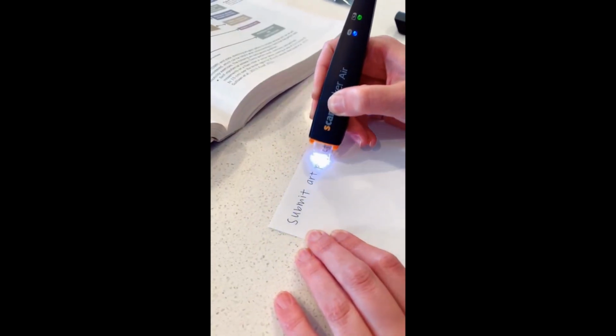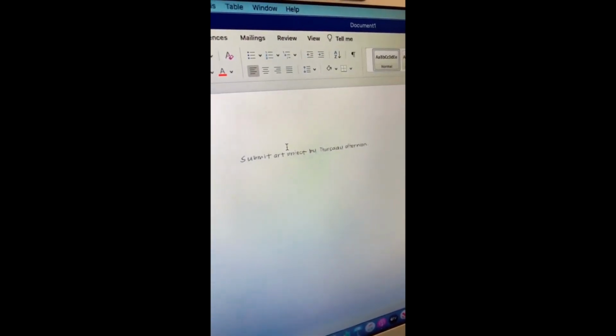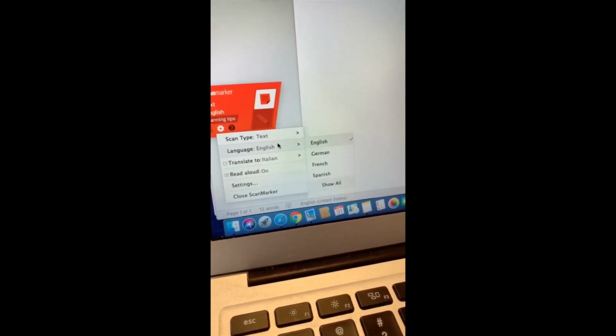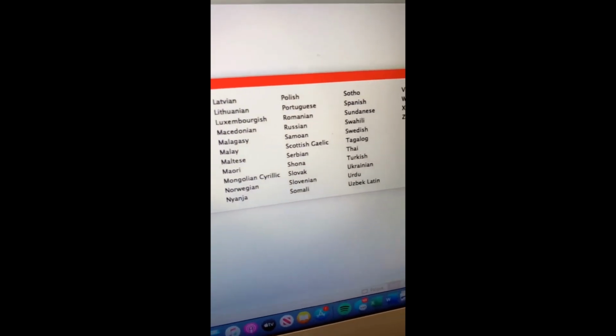It works for your handwritten notes too, which is awesome, so you just do the same thing, glide it over, and it will scan it onto your computer. You can switch up the different settings depending on what you're scanning, whether it's a text, image, number, or barcode. You can also translate any sentence into 40 different languages.